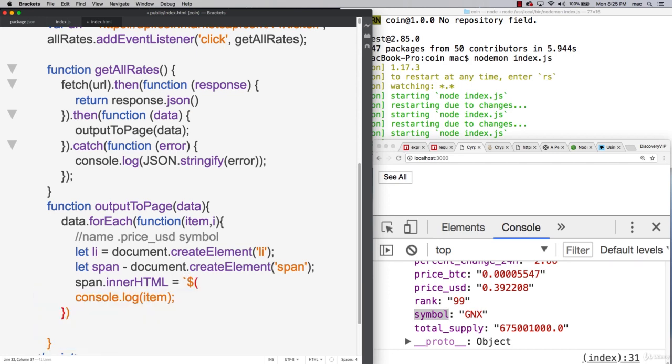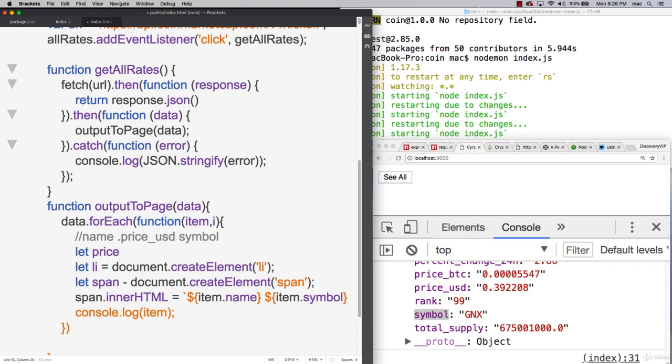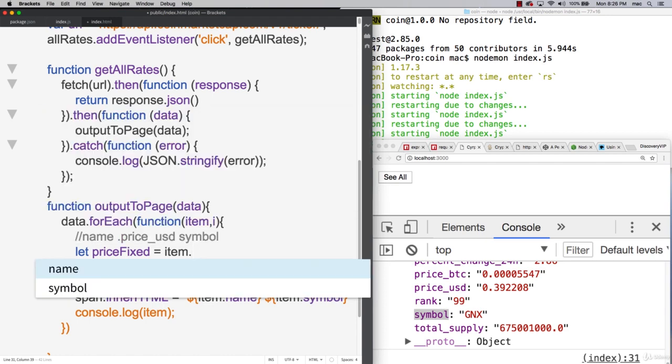We'll do it within this templated type format. So item.name. Let's also do item, and within the prices we'll do a priceFixed, because we do need to fix that price value. For now we'll just use the price in US dollars.